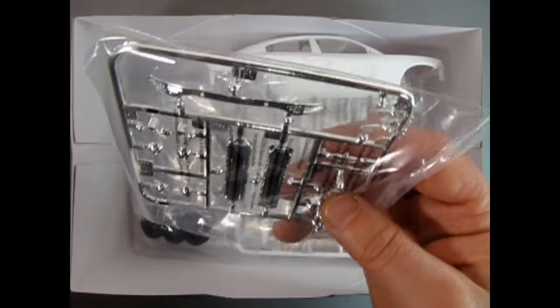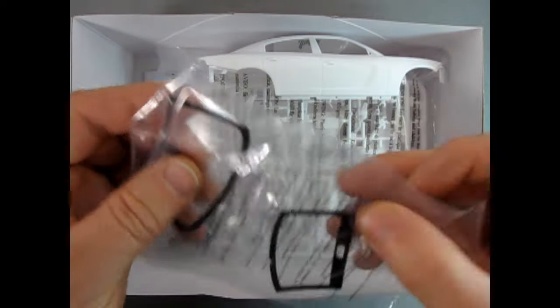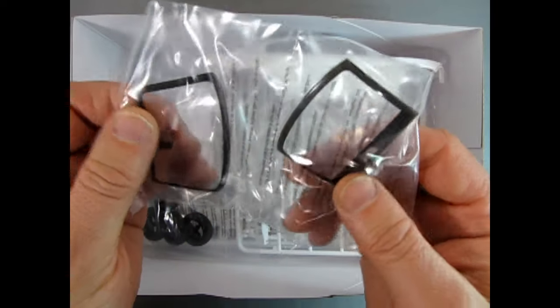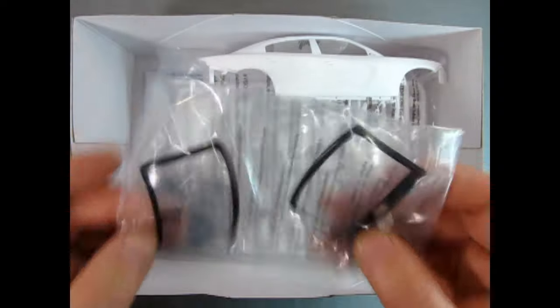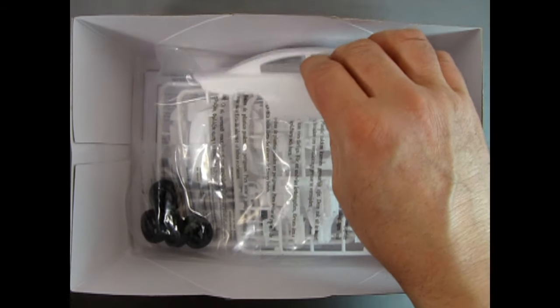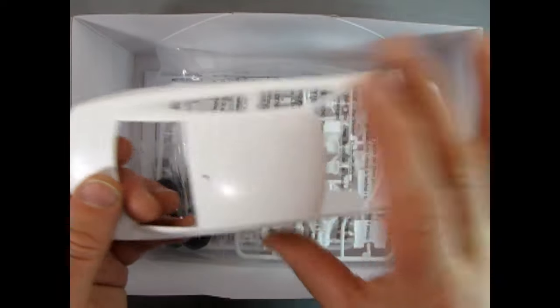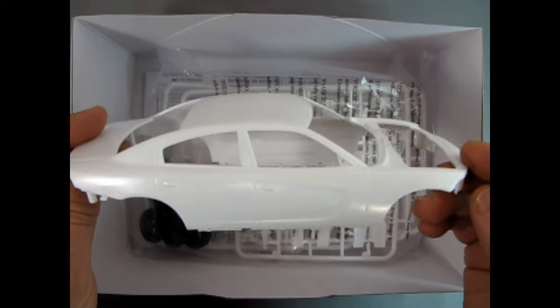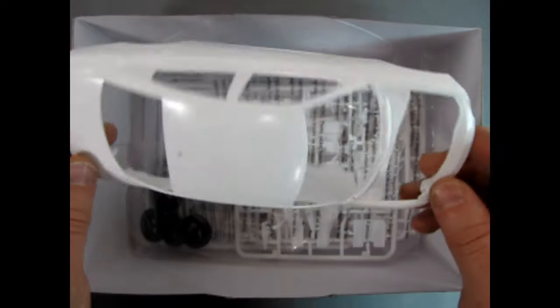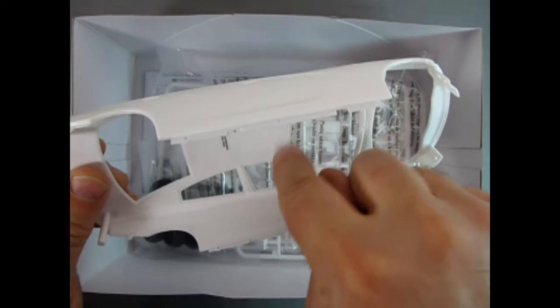Here we've got our chrome — there's not much on modern cars anymore, not like the big chrome monsters of the 50s. Check this out: we've got the clear glass and it's even framed. They painted the frames in there, which is a bonus, because painting frames on modern cars from the late 70s and 80s onward is always the trick. To have that pre-painted is wonderful. Look at this body — very aerodynamic and smooth. You even get sun visors molded in underneath.